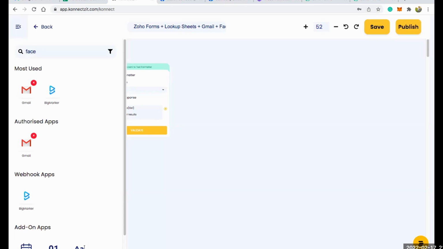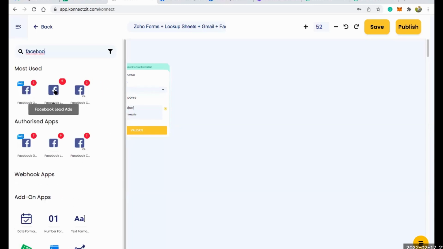Guys, can you hear me or can you see me? Geeta, can you help, and can you guys see the screen?